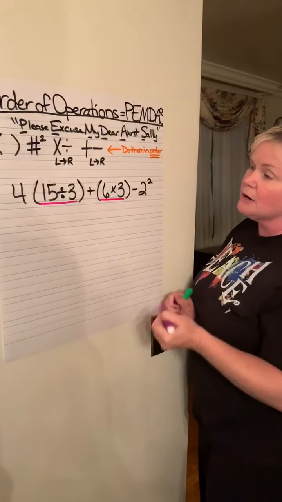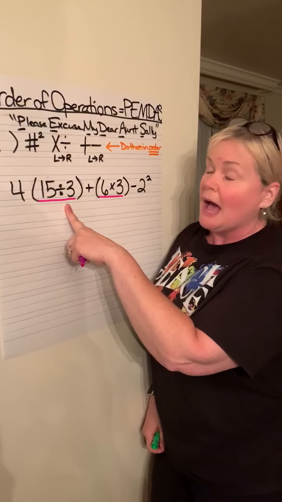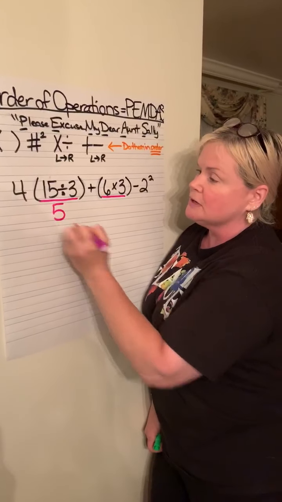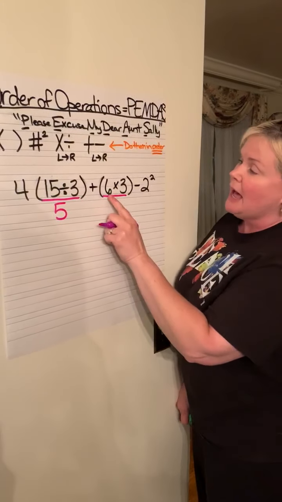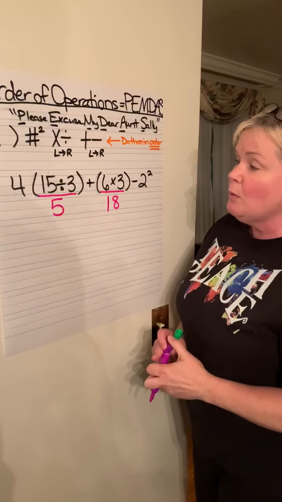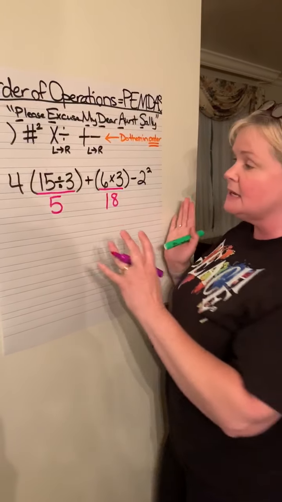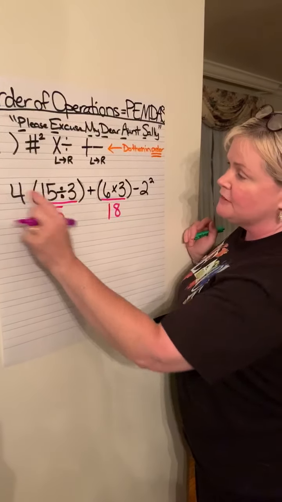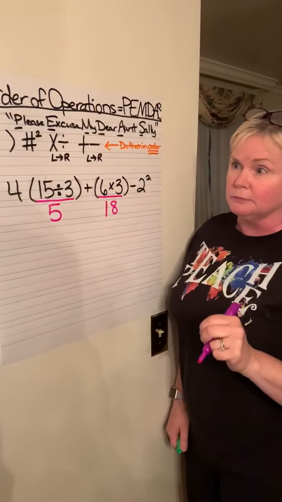So I'm going to start here with 15 divided by 3. Now, because I know my times tables, I know that 5 times 3 is 15. So I know that this answer is 5. 6 times 3, I know that 6 times 3 is 18. Now, what I want to do right here is be very mindful of what I'm doing. I'm not being messy. I don't have stuff written all over the place. I am being very careful to put everything underneath each other because now what we have to do is bring the rest of the problem straight down, okay?